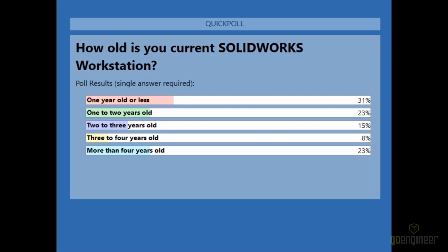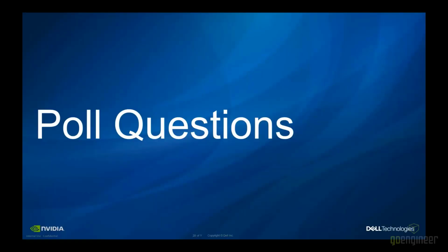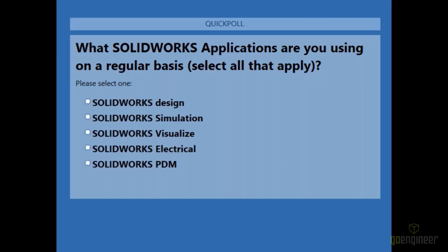And then I don't see the second one. Maybe I need to scroll down. Oh, or did we do the second question, or are we doing that now? You are just doing it now. So everybody should see the second question regarding the applications that they're using. Yep, perfect. And we're starting to get responses now on that. Give a few seconds for people to respond. Just a reminder, while we're waiting for the responses, if you have any questions, please feel free to type them into the Q&A section. We have a couple here that I'll address momentarily. All right, let's see what we've got here.